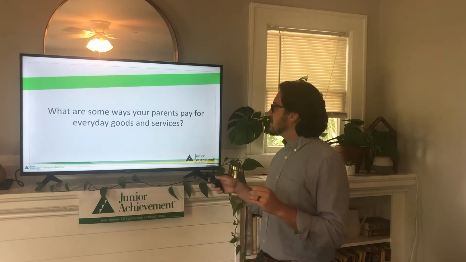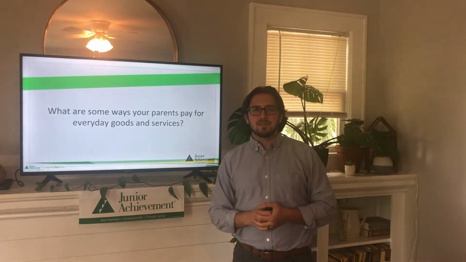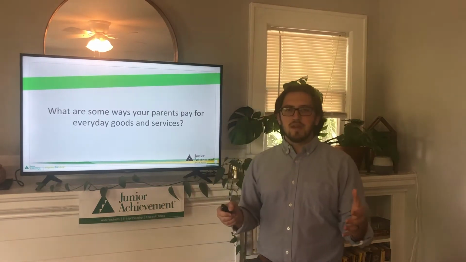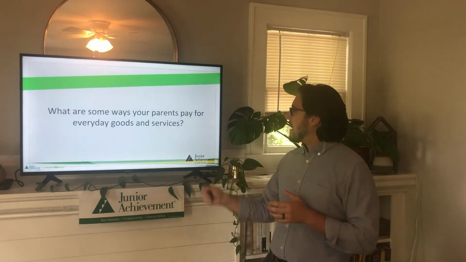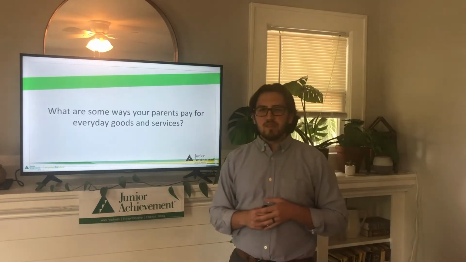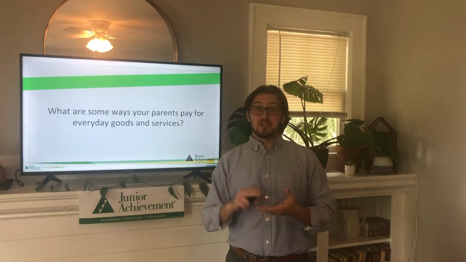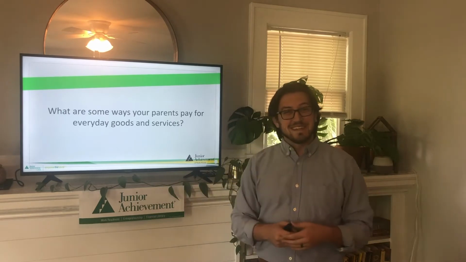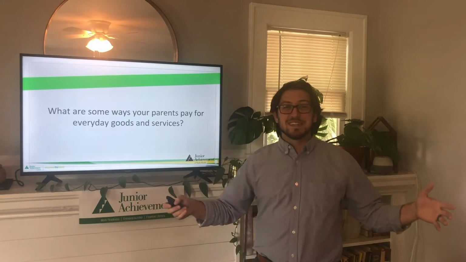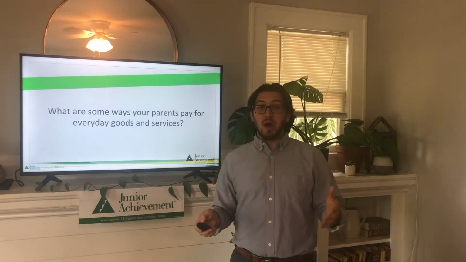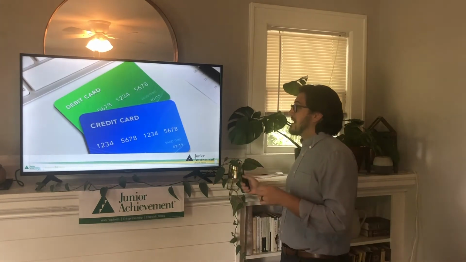What are some ways your parents or guardians pay for everyday goods and services? Middle school students, think about that. What are some ways your parents or guardians pay for everyday goods and services? Some may say cash. Some may say check, if you do know what a check is. Others, Apple Pay, that's becoming the payment of the future. And then also we have credit and also debit cards. This is what we are going to be focusing on today, is debit and credit cards.